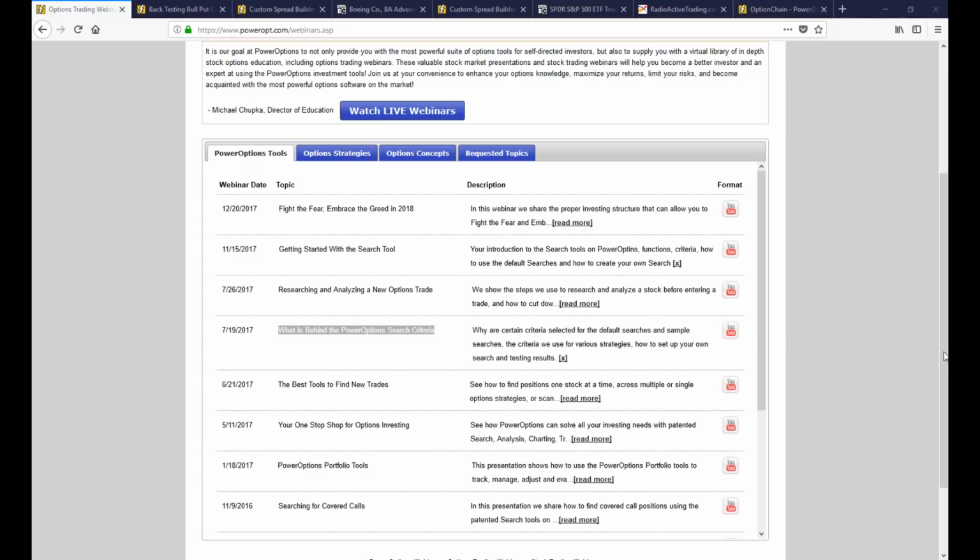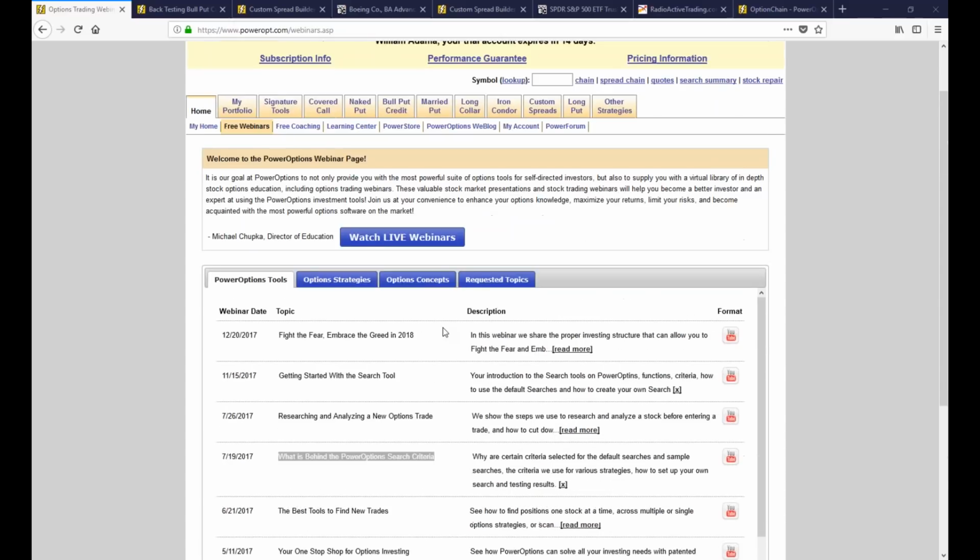All right. We've addressed this a couple times. Next question coming in from Fernando. He says, as a base structure with limited defined risk, is it possible to use a back spread instead of a married put with the same concept of using income methods to cancel risk? No, I don't think so.